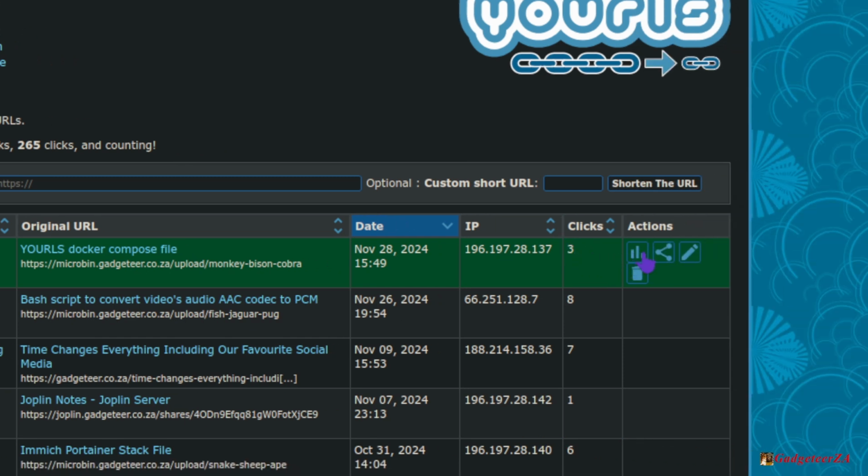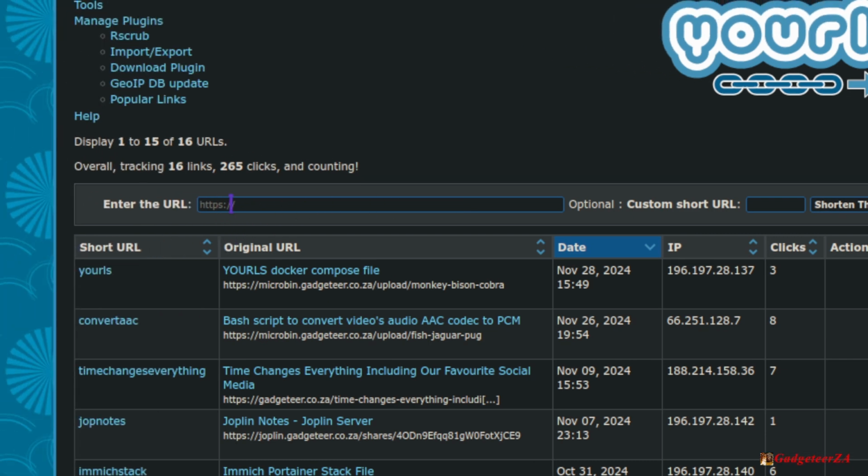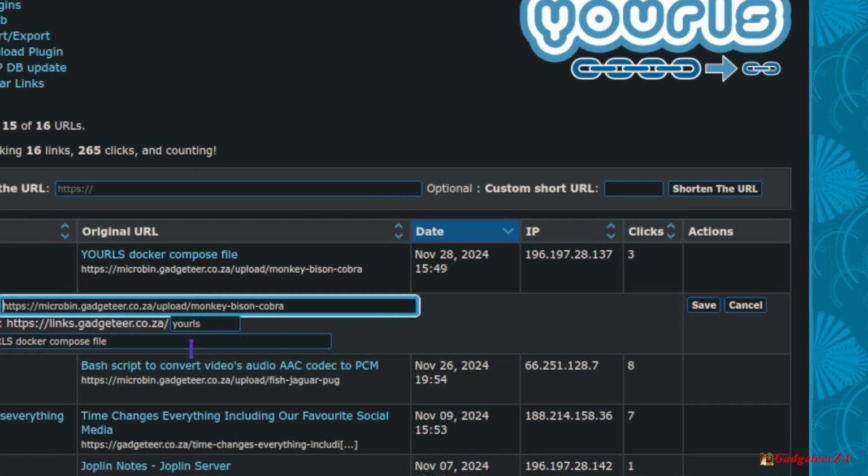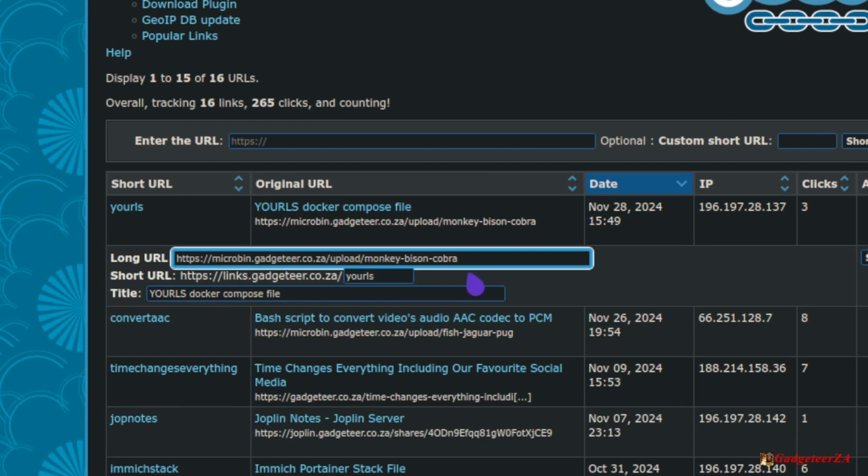And you've got a couple of actions here on the right-hand side, and what I'll have a look at first is, let's just look at editing this link. This is going to be the same as creating the link over here. If you were to create your link, you're going to type the long URL in or paste it there, and then just give it that custom short URL name over there and click on shorten. That's going to create your link for you. But let's look at edit, because it really shows you what's in there.